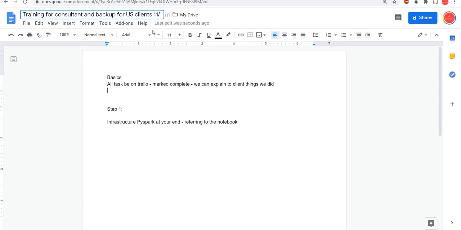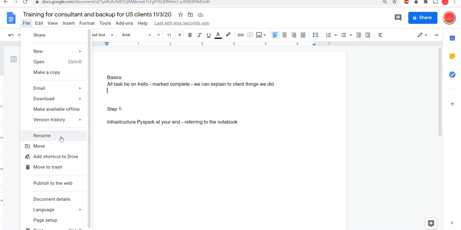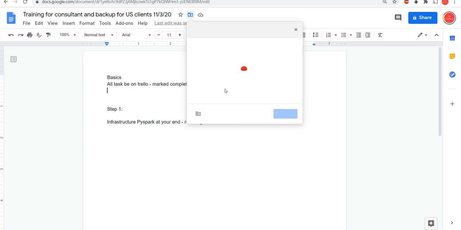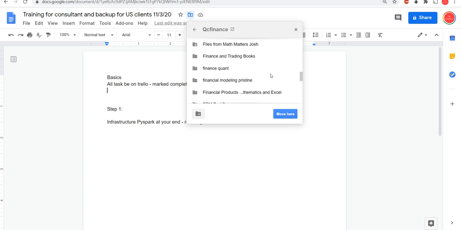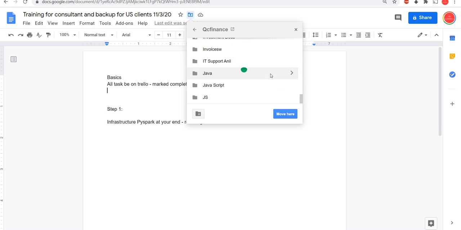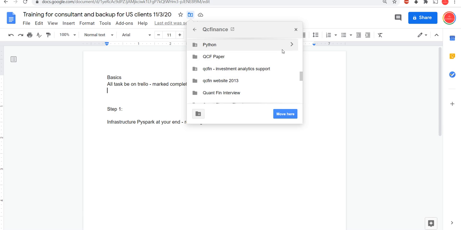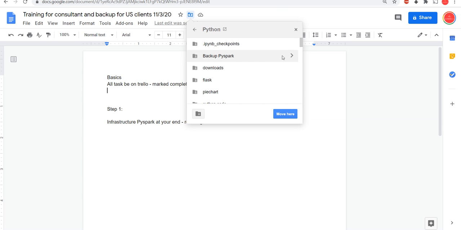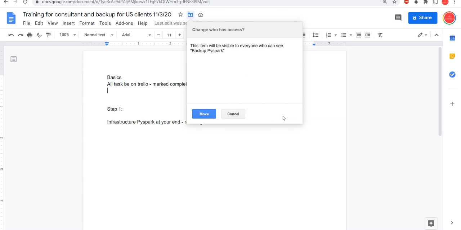Now I'm going to move this file to backup PySpark, and I'm going to give it a date in the US dating system, and move this to that folder, and I'm going to share a link to that folder. So finance, and Python, and backup. I'm going to move it here.